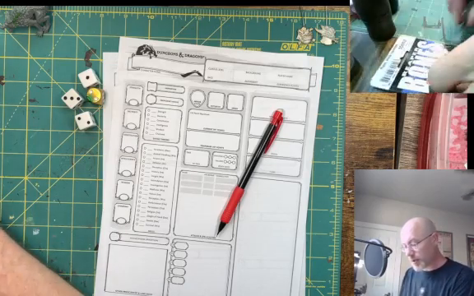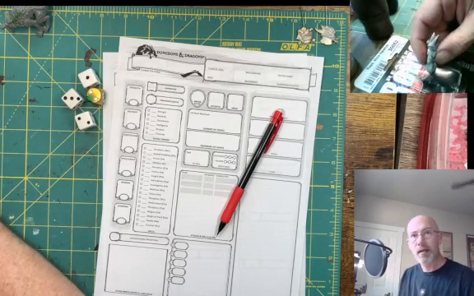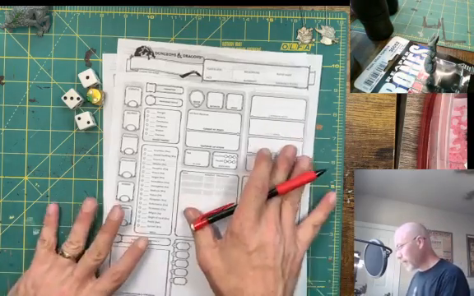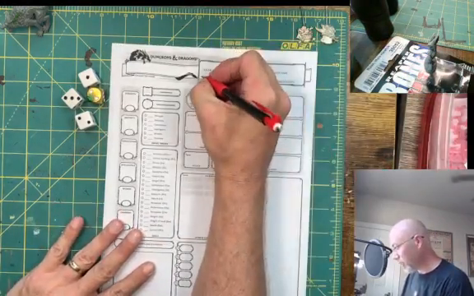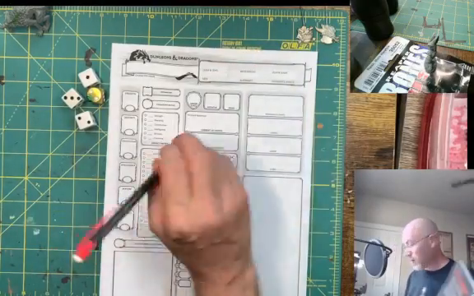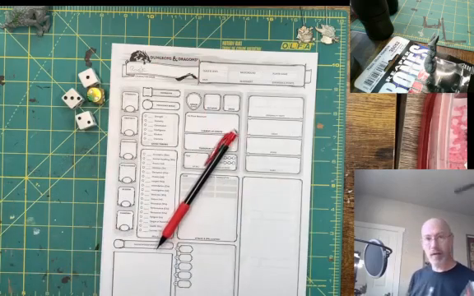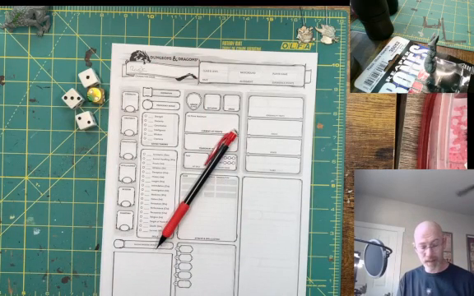All righty, let's get our harefolk. I'm going to actually turn this upside down. Rask the harefolk. All right, so I know immediately I am going to have the name be Rask, just because it's already on the packaging.